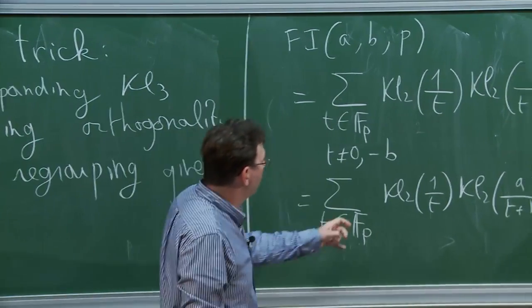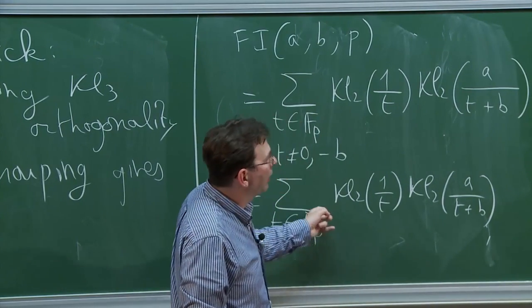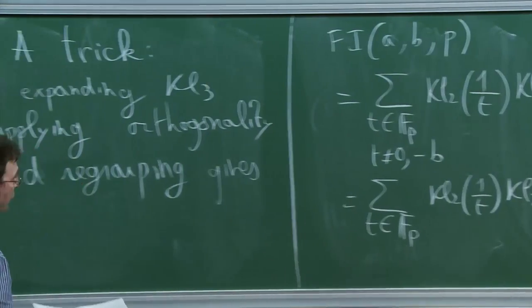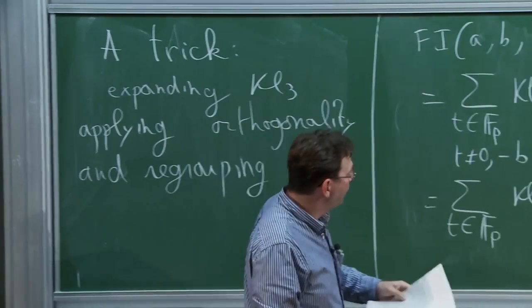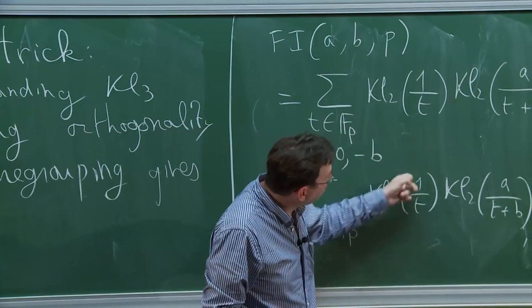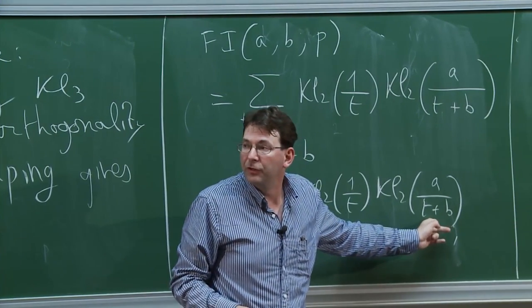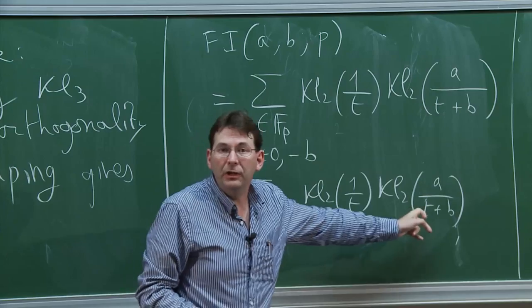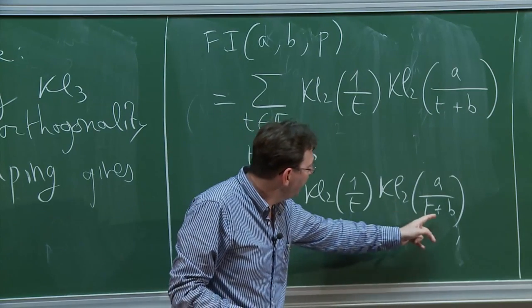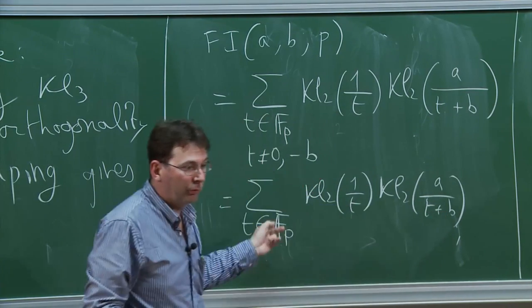You can also use this form to get a quicker approach to this black box version of the Riemann hypothesis. The point being that here, there's a special point which is t equals zero, but it corresponds to t equals minus b on this side. So you kind of immediately guess that if b is not zero, this will have square-root cancellation.